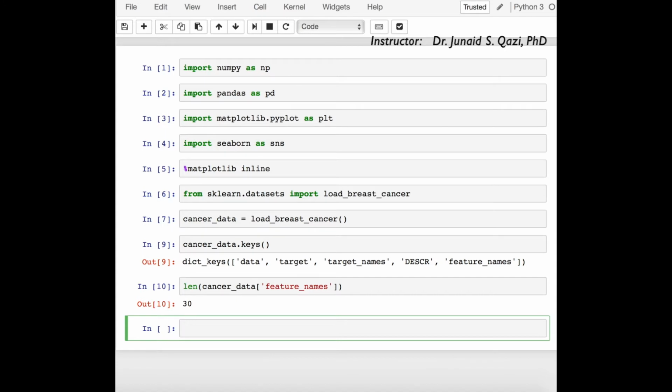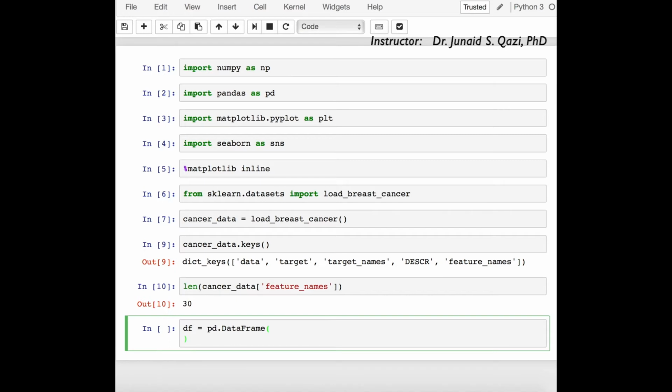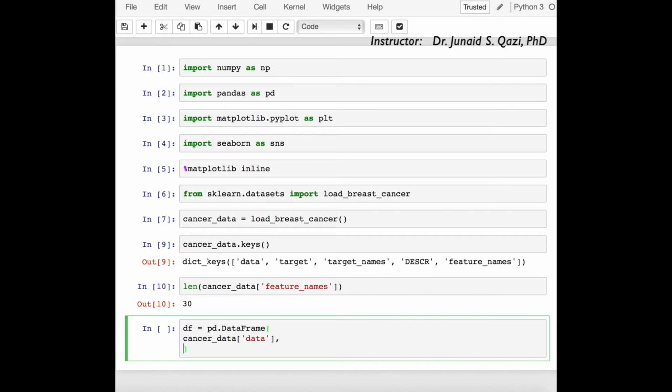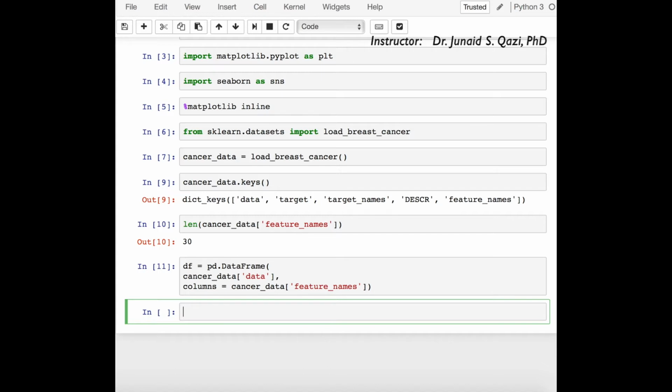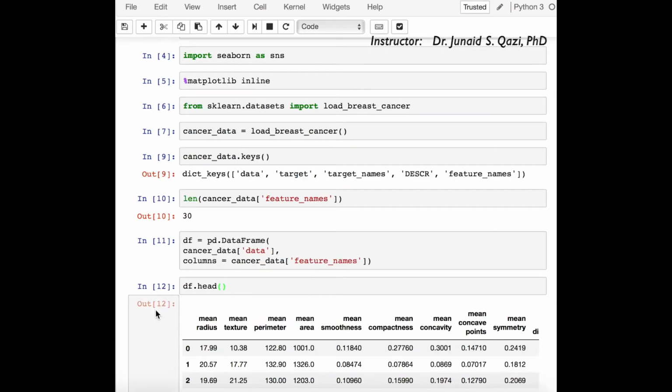Let's create a data frame df, DataFrame, and we pass in the data and columns name, cancer_data feature names. So we have our data frame df, which is ready now. So we can check the head of the data frame, and here it is.